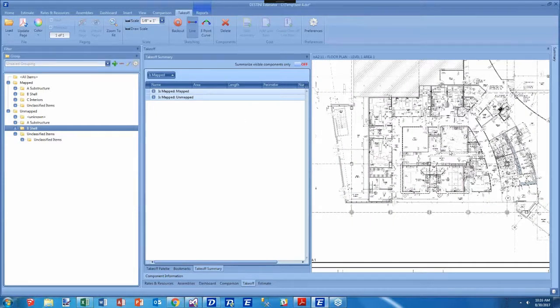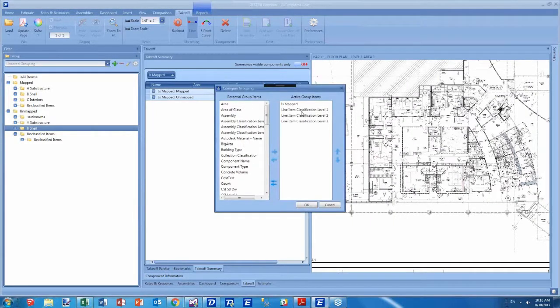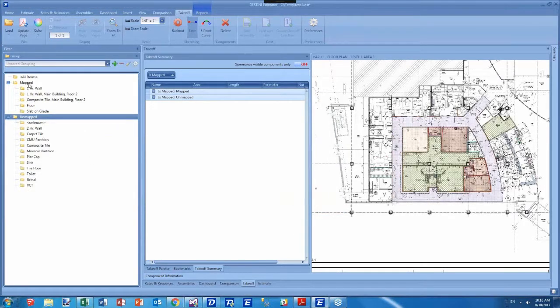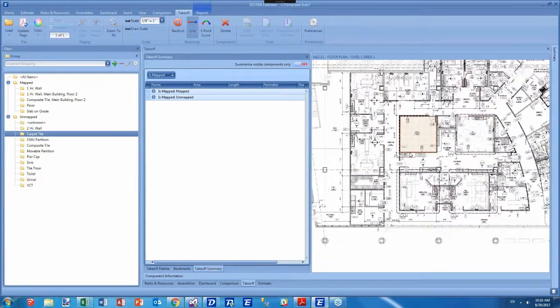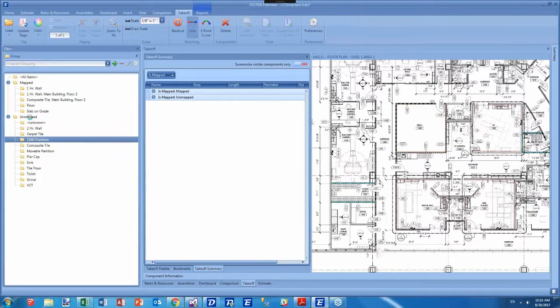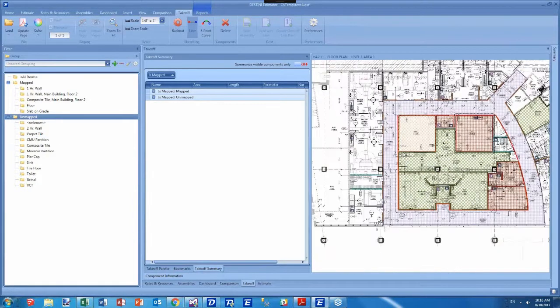One of the things I'm going to do just to show you some of the takeoff that is not mapped is I'm going to remove our unit format classification and just bring in our component name for a second. So what this is going to do is organize by, here's everything that's been mapped to cost, and then underneath it, broken down by the actual quantity takeoff name in my filter view. So now I can see that unmapped, I've got 2 hour walls, I've got some composite tile, or carpet tile here, so I can quickly filter through, or I can just select everything unmapped and show on my 2D drawing everything that's unmapped.